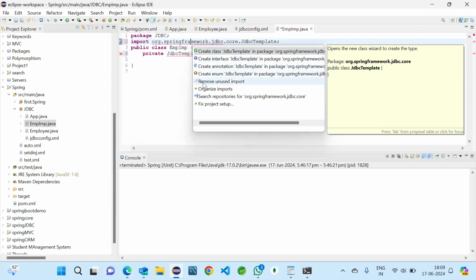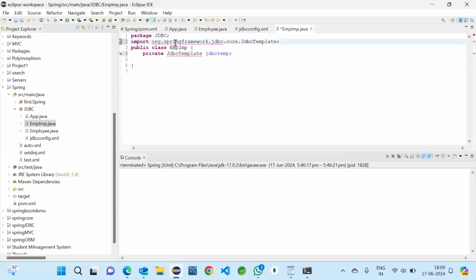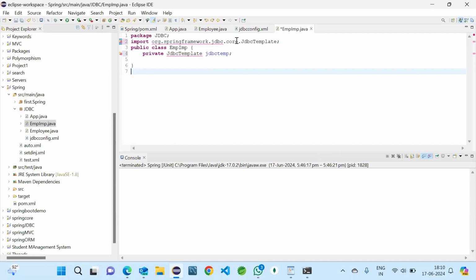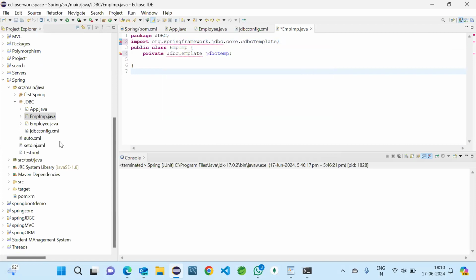Why is it not taking? Which package? One second. Why am I unable to import this? Everything is fine only.